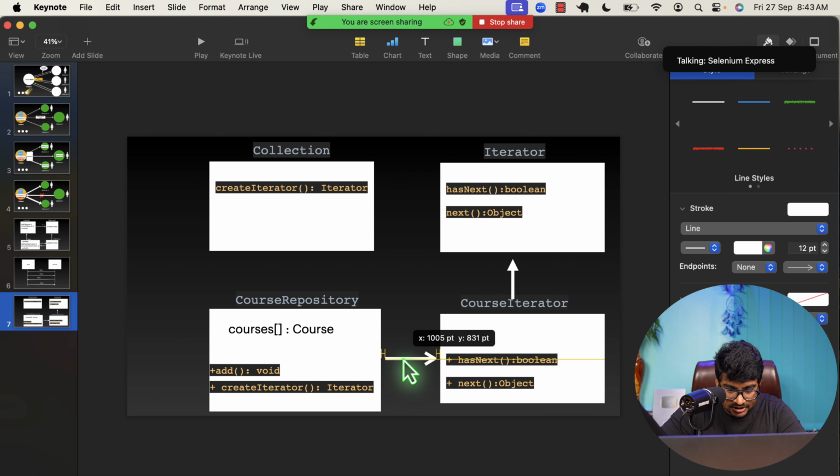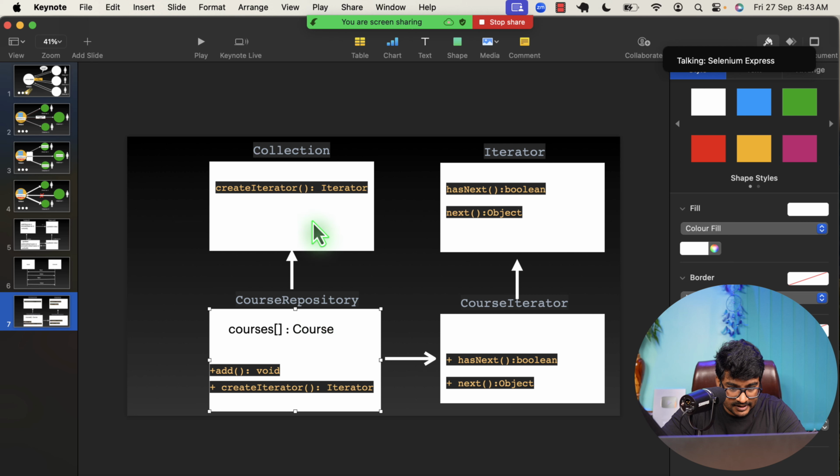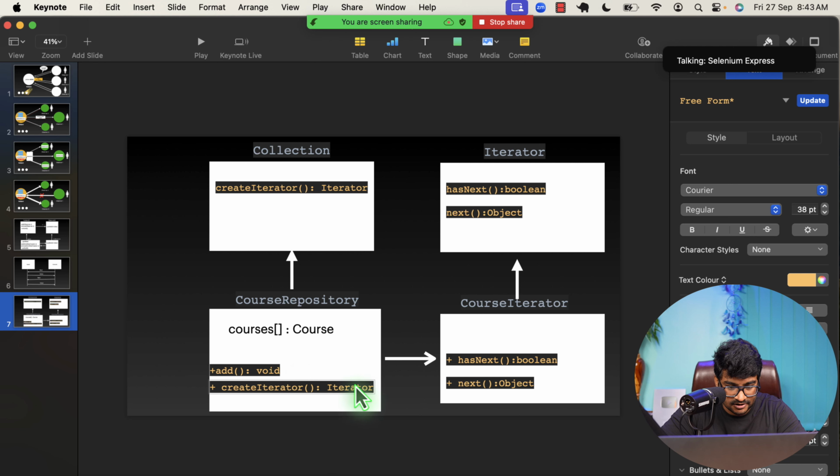So this uses course iterator like this. And one more thing we can say, the course repository also implements from this. So I can use this symbol for implements. This implements this, and we have the iterator pattern. This is my iterator, and my course repository is here. Okay, that's good. So your client will directly utilize the course repository createIterator method over here.